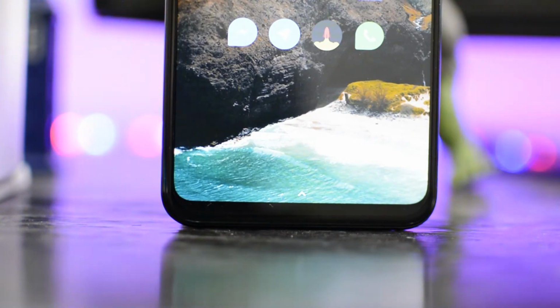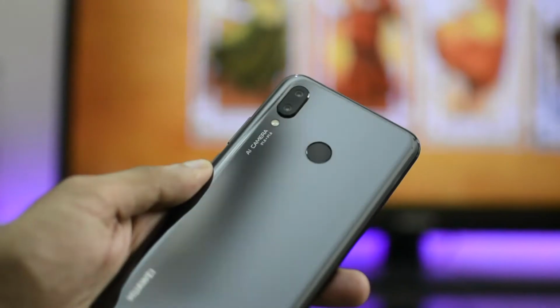So when I unboxed the Nova 3, I got really happy because they finally removed the chin. Again, the P20 Pro is a fantastic device, but as far as I'm concerned, this is the first truly bezel-less phone from Huawei.